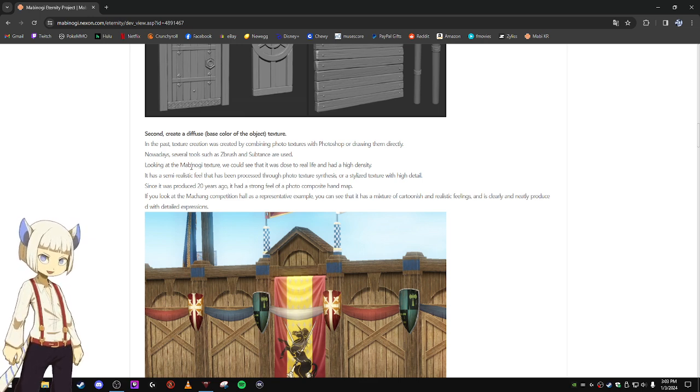Looking at the Mabinogi texture, we could see that it was close to real life and had a high density. It has a semi-realistic feel that has been processed through photo texture synthesis or stylized texture with high detail. Since it was produced 20 years ago, it had a strong feel of a photo composite hand mat.